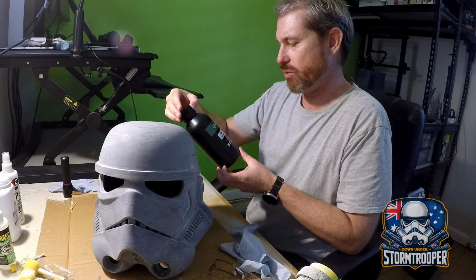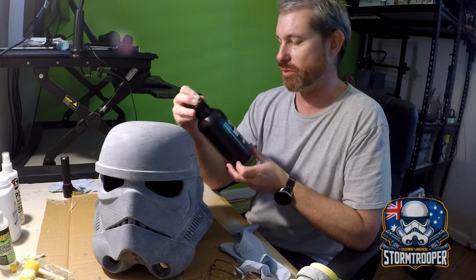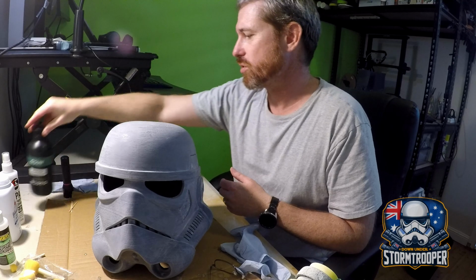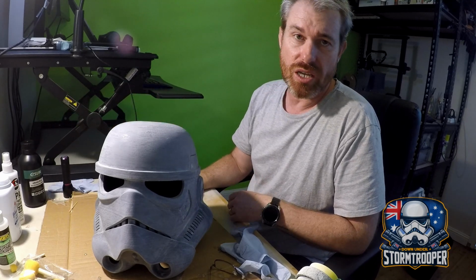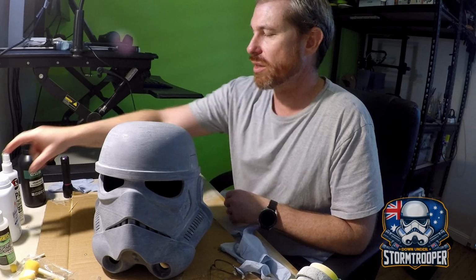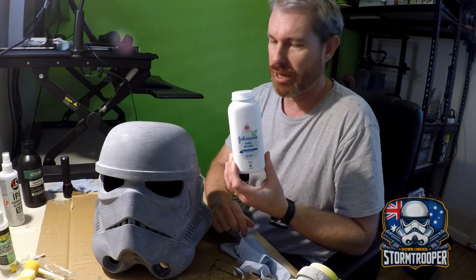So that's an eSun PLA resin, just the standard sort of UV-based resin that will work with a resin printer. I'm pretty happy with that choice so far. I did get a clear. I don't really know if it matters if you get a clear or a coloured one, but the one I've got is clear. The other thing I'm doing again is mixing it up with some baby powder.